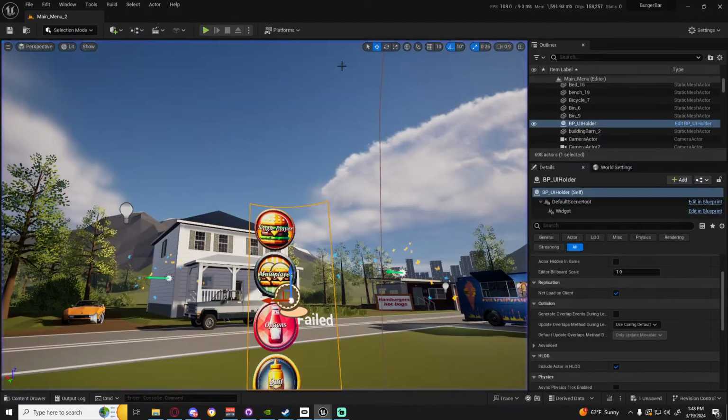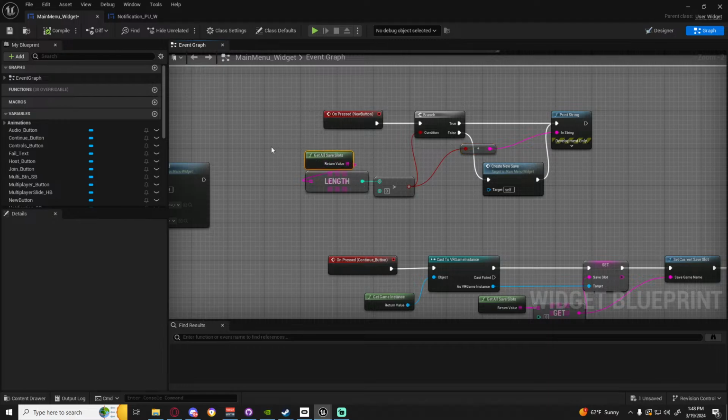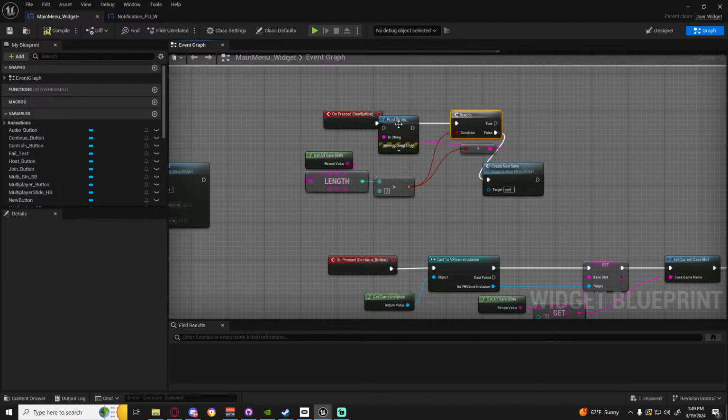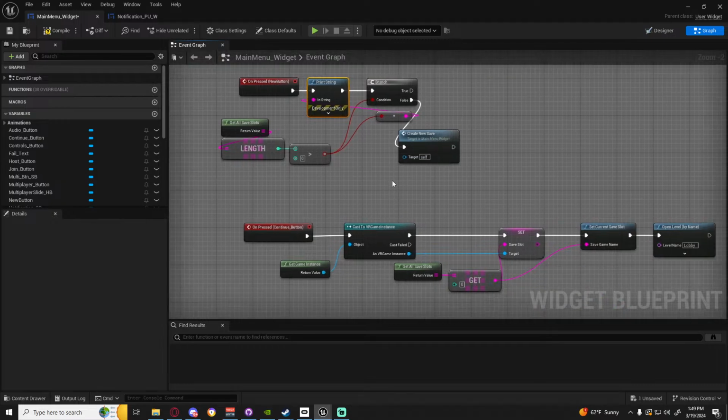So it was greater than 0. I think because this automatically has a default slot. Oh wait, the problem is, dude, we're creating the save and then we're saying print string. Let's call it before the branch. And real quick, I'm gonna have to delete this again.